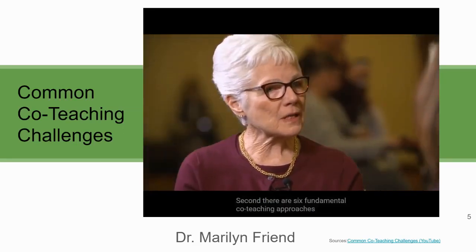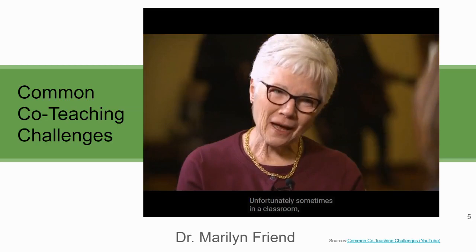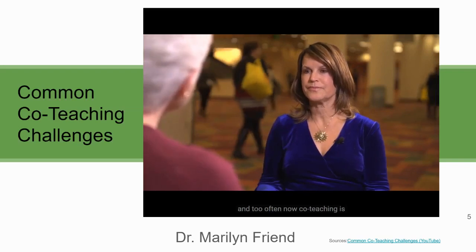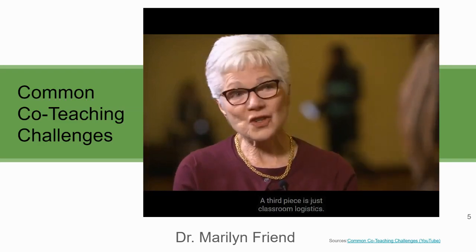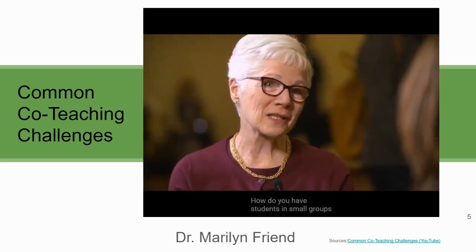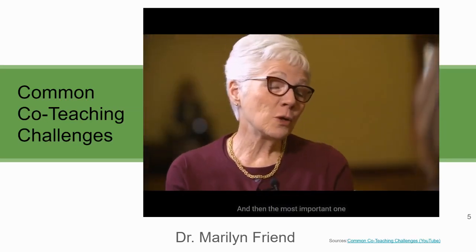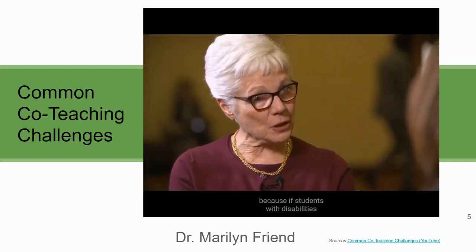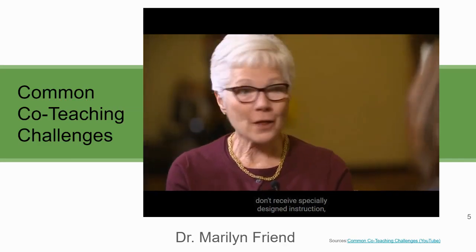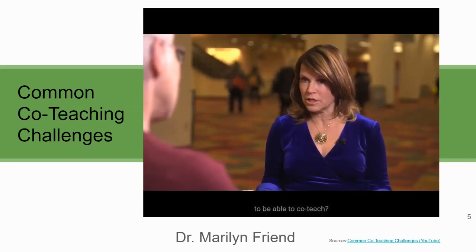Second, there are 6 fundamental co-teaching approaches that most people know now. Unfortunately, sometimes in a classroom, what teachers know and what's implemented are not the same thing. And too often now, co-teaching is one teach, one assist, which is inappropriate. A third piece is just classroom logistics. How do you have students in small groups with 2 teachers and move them efficiently? That also is an issue. And then the most important one is the instruction that goes on in that classroom. Because if students with disabilities don't receive specially designed instruction, they're not getting what they're supposed to get. So why is it important for teachers to be able to co-teach?